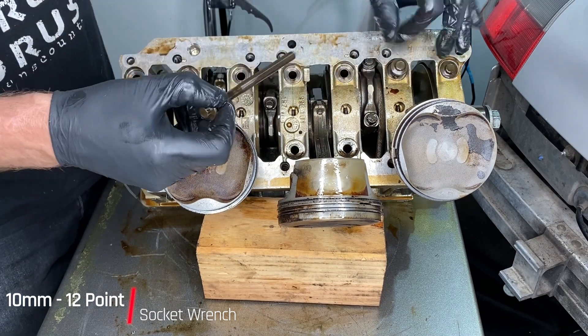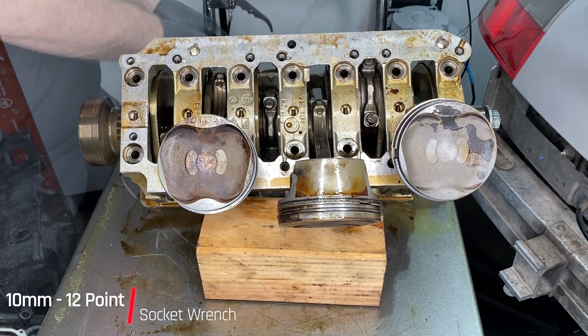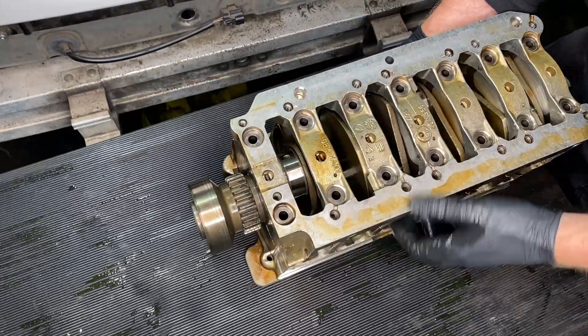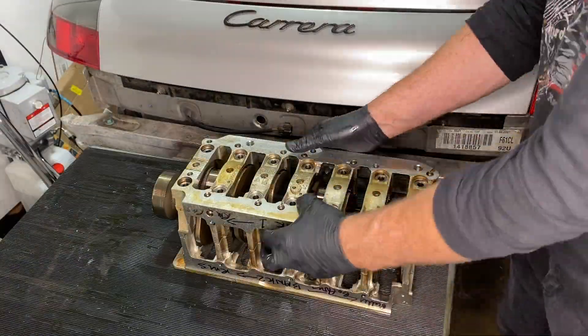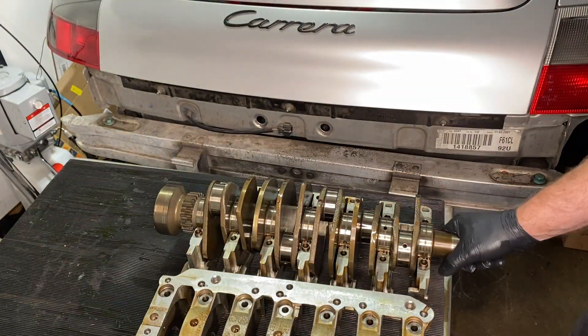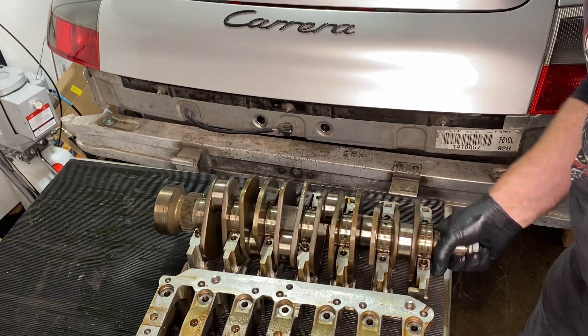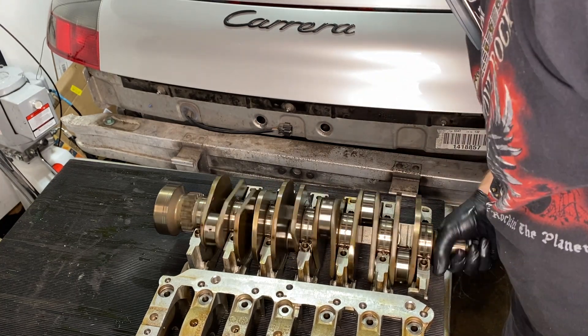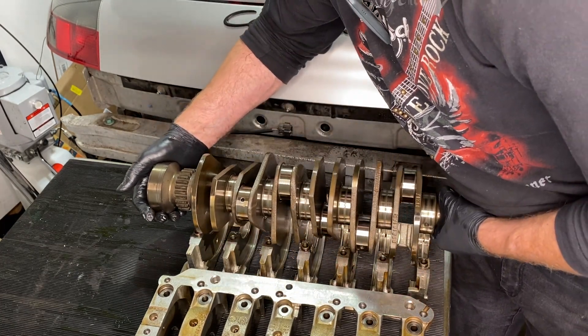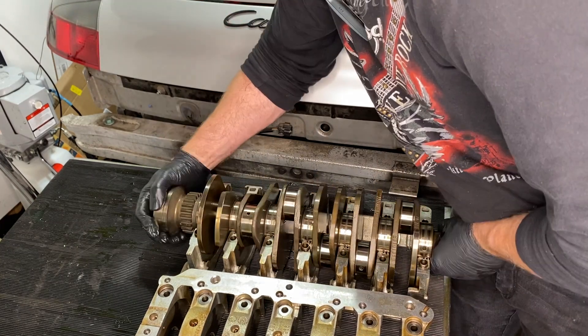All right, moment of truth. I'm rotating onto its side here — bank two is on the bottom. Just wiggling, pulling — yay! There it is: a crankshaft, everybody. I just can't help spinning it; it feels good. And those are the bearing shells. I think that's what I bought from Hartek UK — those big end bearings. Unfortunately, that's all we have time for this week. Thank you very much for watching. Till next time.